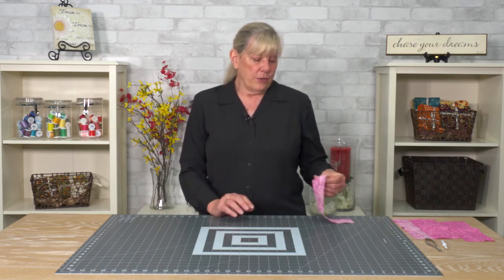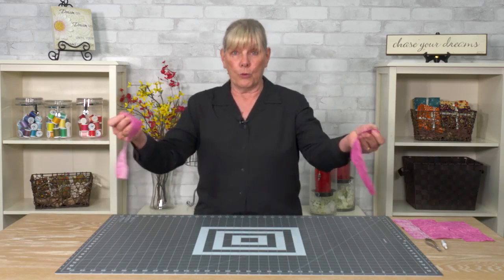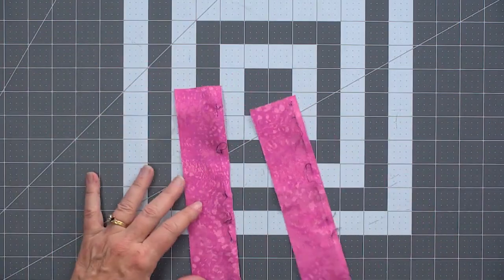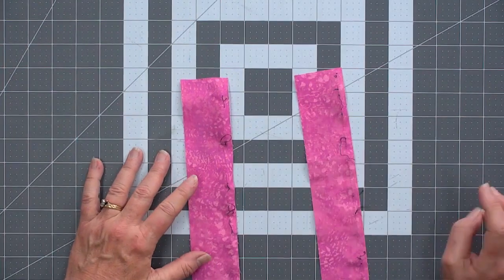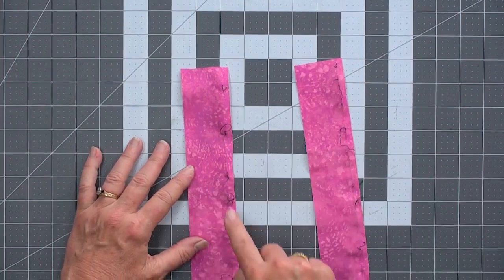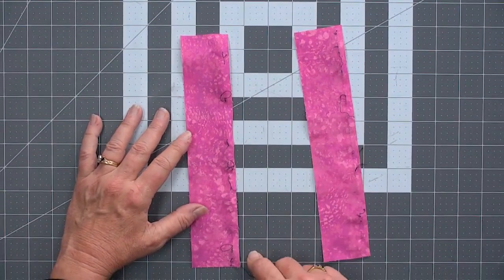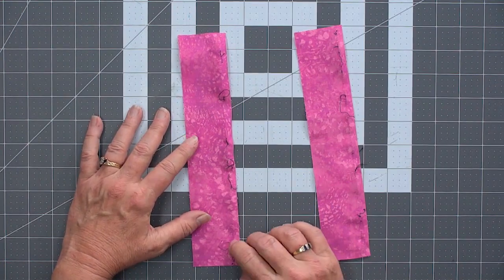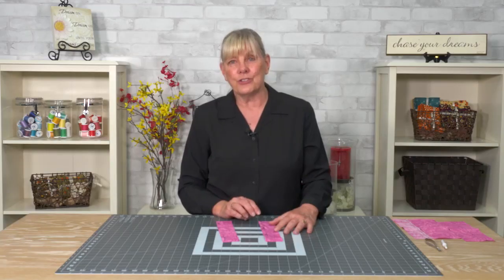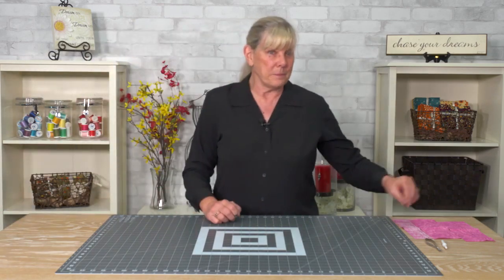Well, literally, you can do what the term says and get mad and rip your seams apart. But look what happens when you do that. Yes, it was fast, and you just got to quick pick out the threads, but you have distorted the grain, you've distorted your seam, and even though you press it, this is just never really going to hang right or lay flat. So I really urge you, take your time and use the proper tool for the job and do it correctly. We'll forget about that method.